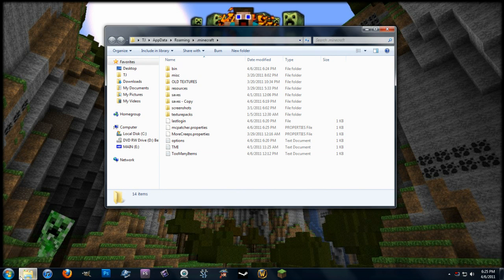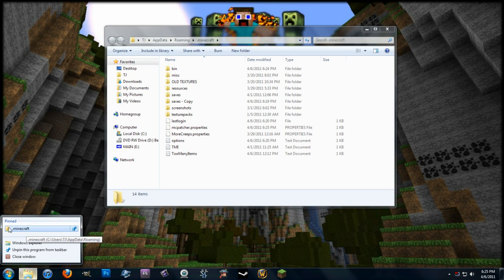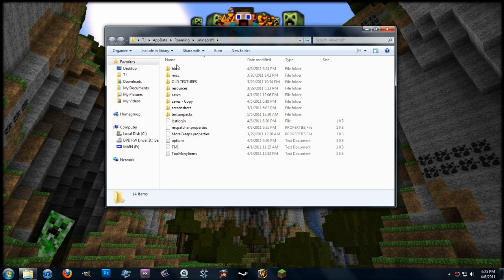I have a link here already set up that takes me to the, I pinned it, if you have Windows 7, to my little Explorer, so that I could get to it easily without having to go through all my hidden files. If you don't know how to get to the Minecraft folder, there are plenty of videos and explanations on how to do so, and if you don't know already, then you probably shouldn't be installing my texture pack.